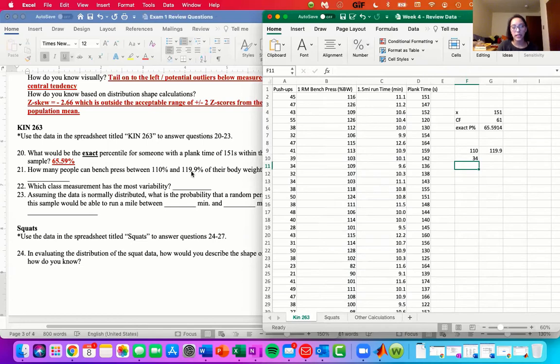In an exam, I would be specific if I wanted you to include those values, because some of you are like, if it's between, then you're not including, in which case you could say greater than F9 and less than G9, if those are your references. But I would say include these range values or don't include. I would specify.